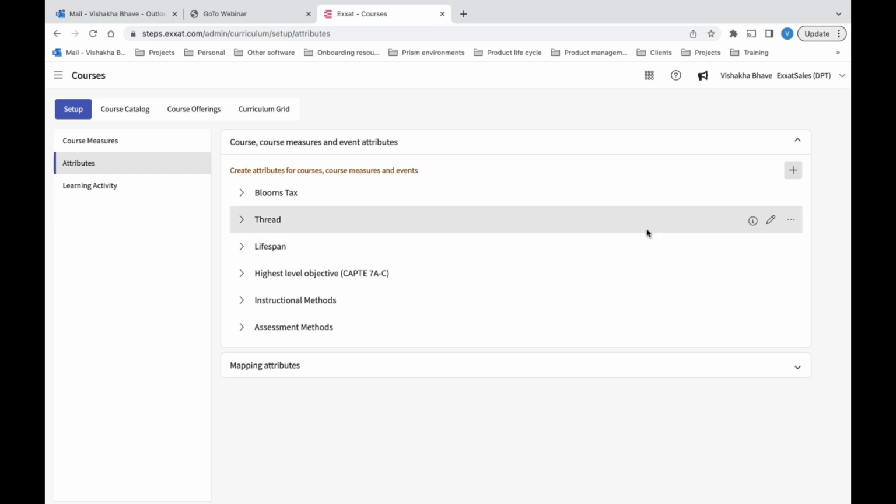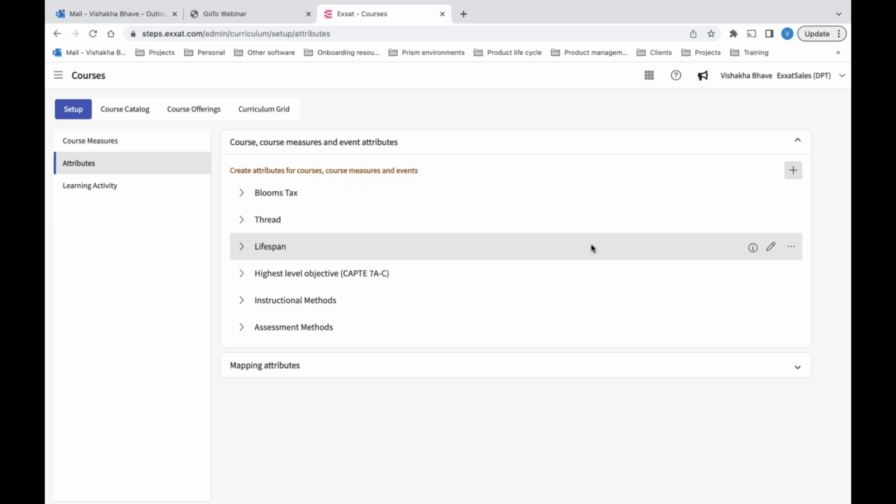You could have assessment methods, teaching technology tools like if you use iClickers or online games or polls during your lectures, anything that you want to track which helps you either drive your curriculum enhancements or write self-study narratives, you can build as attribute categories over here.